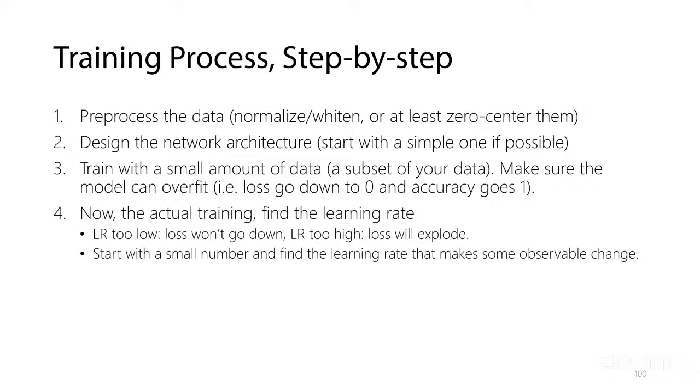If the learning rate is too low, then the progression is going to be very slow. If the learning rate is too high, then the loss function values will just fluctuate like crazy or even explode. So it's always a good idea to start with a small number, similar to what we did yesterday. Start with some small number and see if it converges. And if it does, try to push that up a little bit, see if it converges even faster. And then, test how far you can push that up.